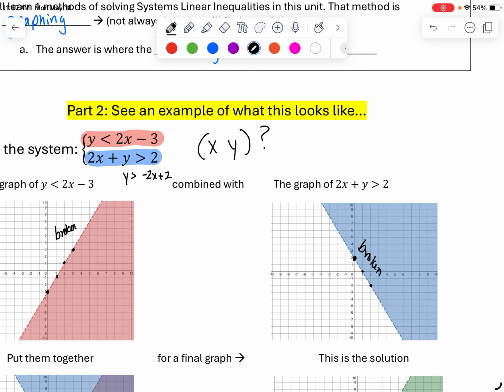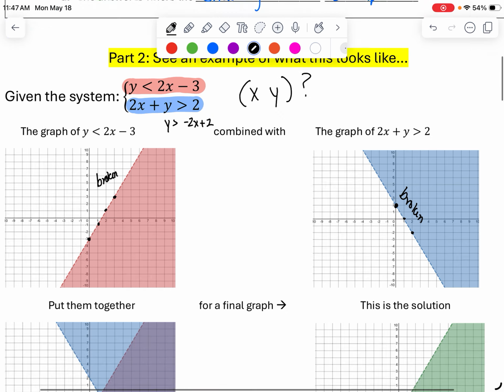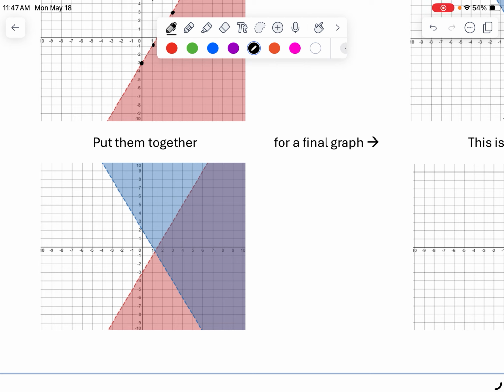Now the answer to the system is when those two pictures get merged together. So this one right here is where the red one and the blue one kind of come together. And you see this purple area? This is the overlapping area. This is where all the solutions are. So for example, 9, 2 is one of an infinite amount of sets. Any point inside of here is a solution.